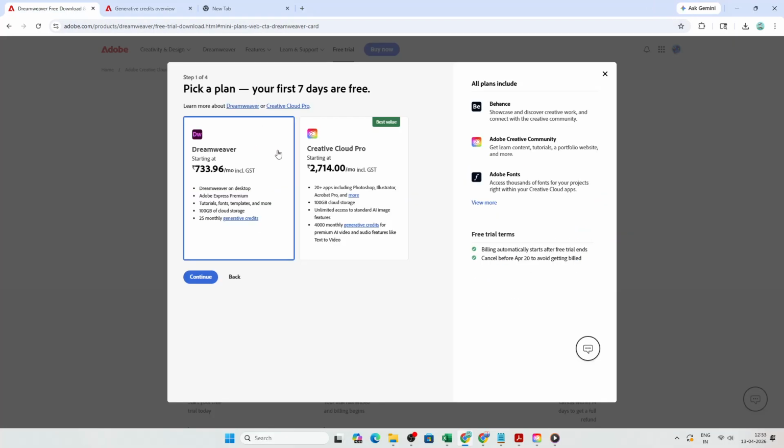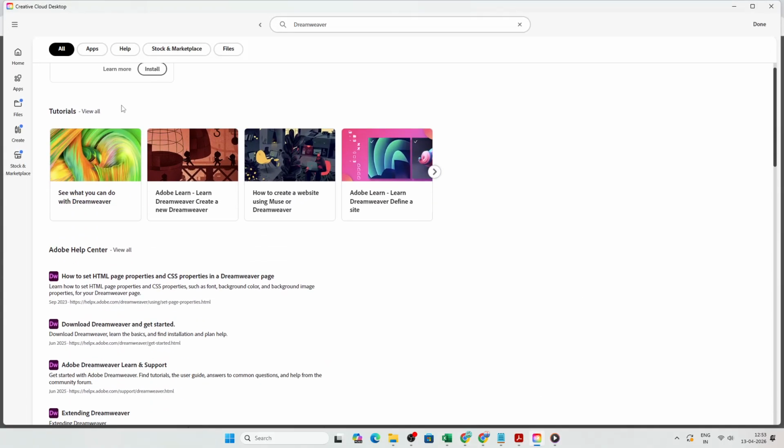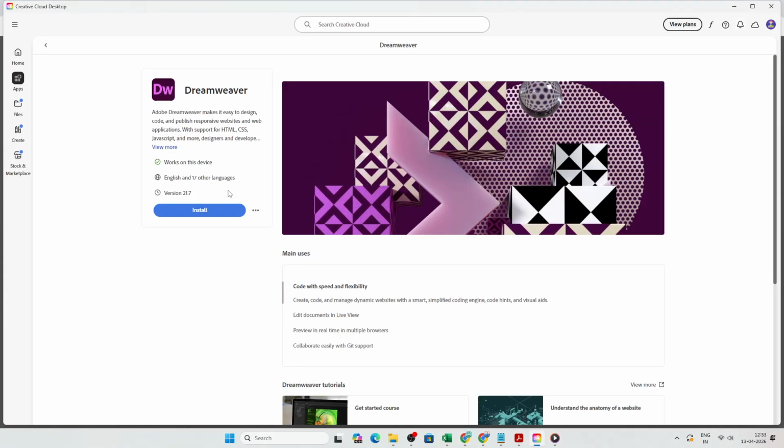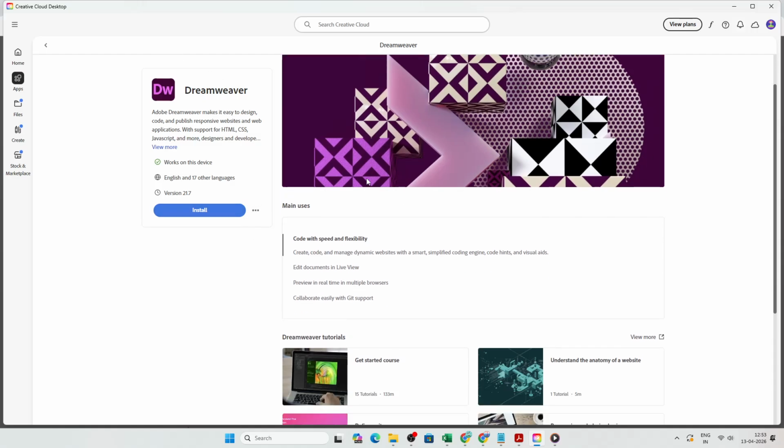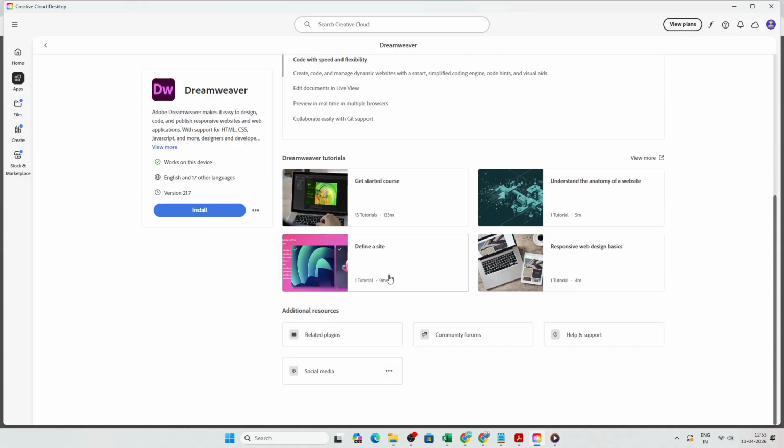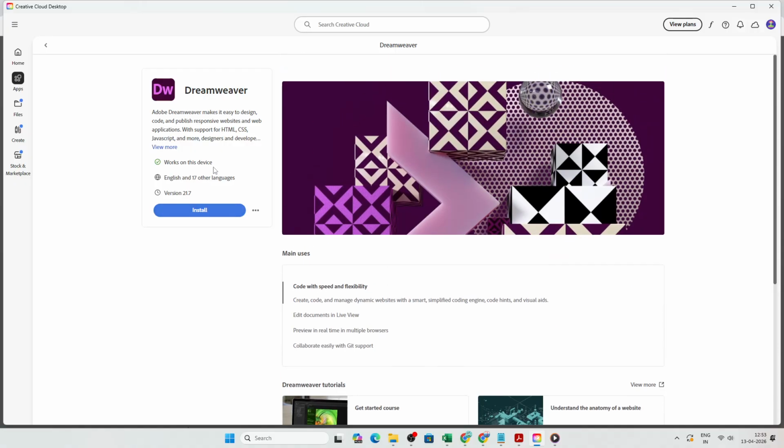Open the installer you downloaded and follow the on-screen prompts. You might be asked to allow the installer to make changes to your device. Approve that so it can continue. Give it a few moments to complete. Having some free disk space and keeping your laptop plugged in can help avoid interruptions.